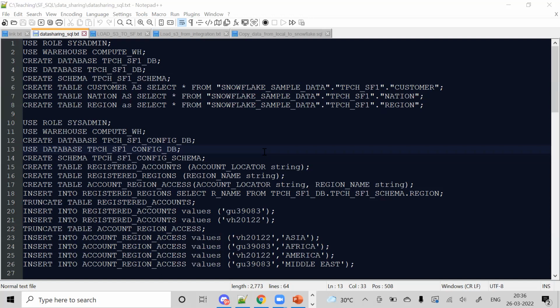But it might so happen that in our day-to-day life we have various data upstreams and downstreams, and we want to share data with each other. In that case, obviously we will not be putting it up on the data marketplace and then requesting and all that. It should be as per the traditional way of sharing, like how you send files to the downstream and how you receive files from the upstream. There should not be any major hassle to get in touch with Snowflake support, and then they will approve it or whatever. Okay, so today we will see how to share data between two accounts.